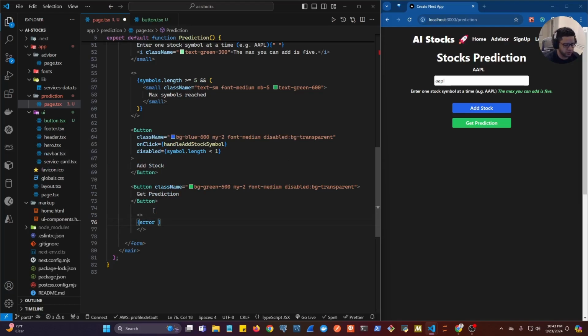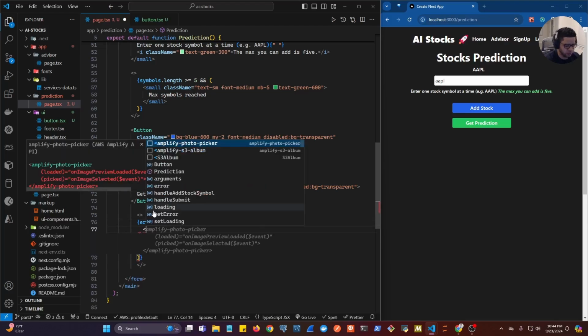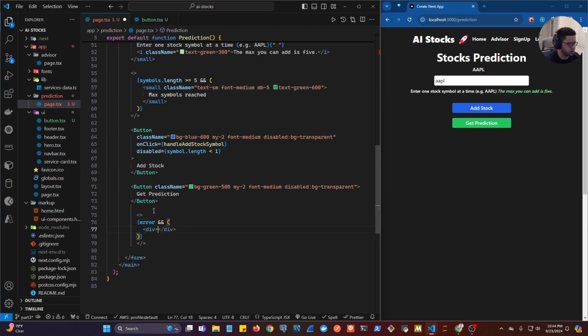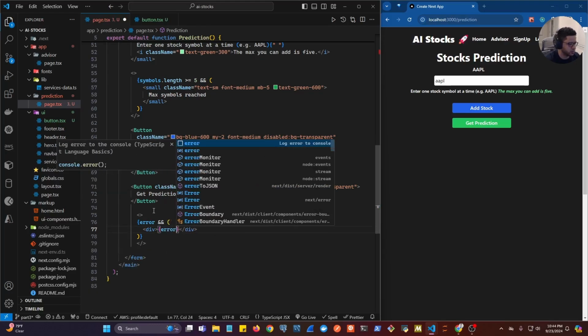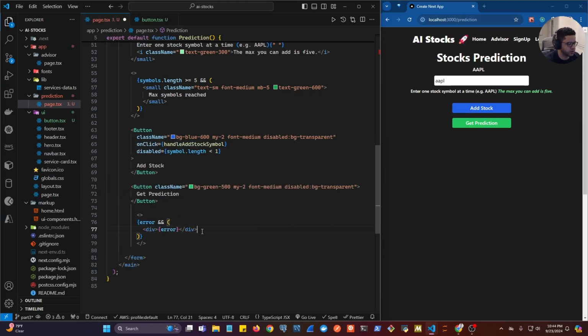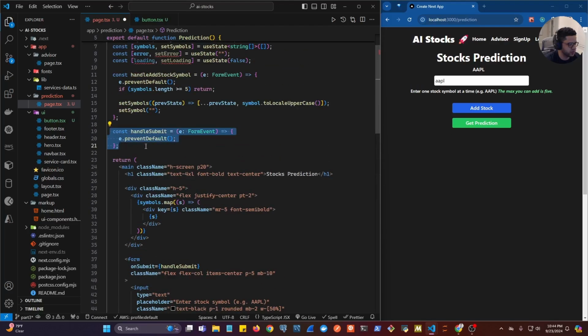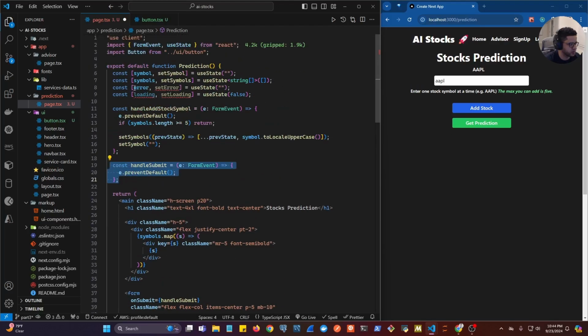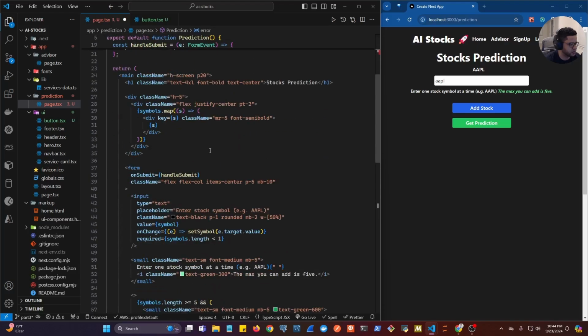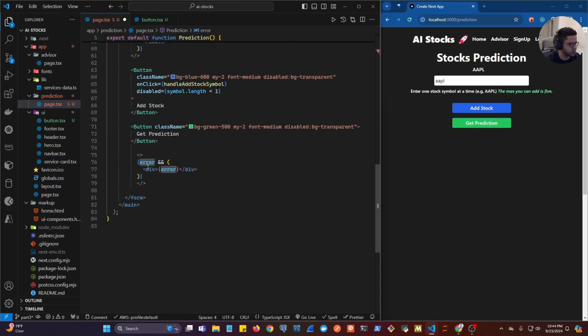So if error is true, we also want to render a div here and show whatever error we display later on. If we get an error back when we submit inside of our handle submit, we're going to set the error to the state variable, and we're going to render that here.